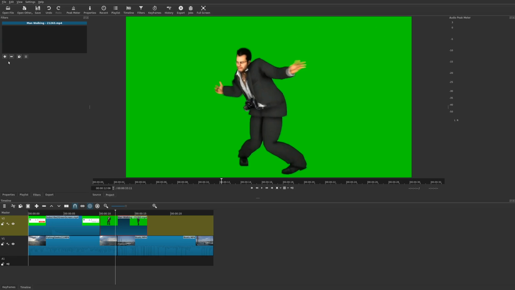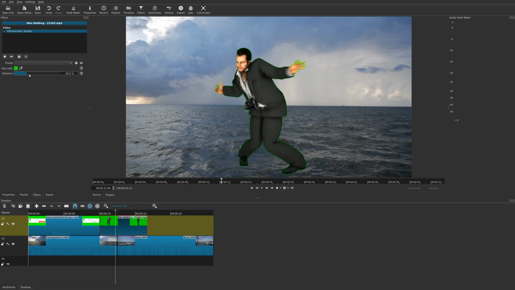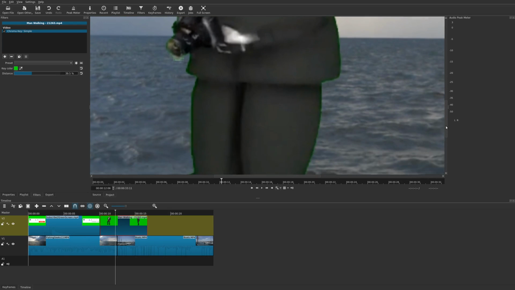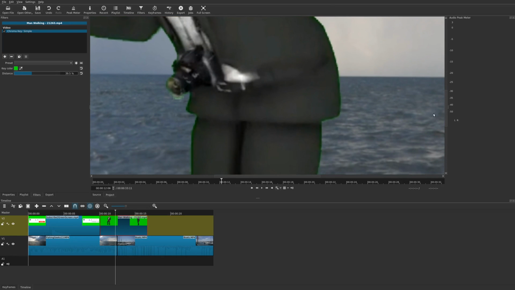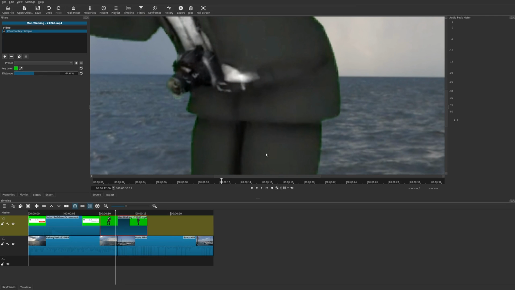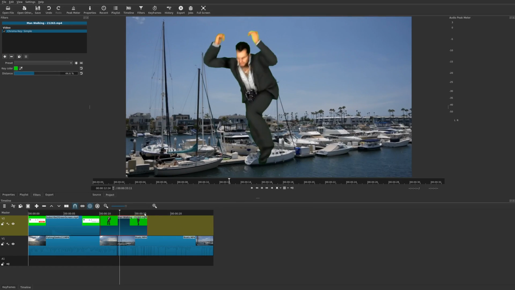The first thing we're going to do is add our simple chroma key. This one is fairly simple as we saw before. I'm also going to zoom in, and if you can see here, there's still definitely some green around him. As you saw earlier, if I keep increasing the distance, it'll actually go into the image. So I think right here, it looks pretty good, and we could actually watch it right here. I think that looks pretty good.